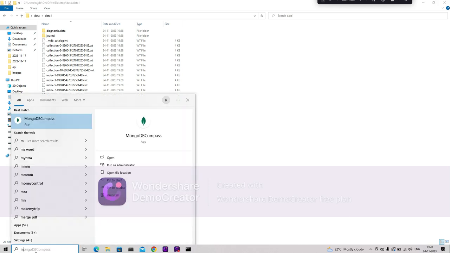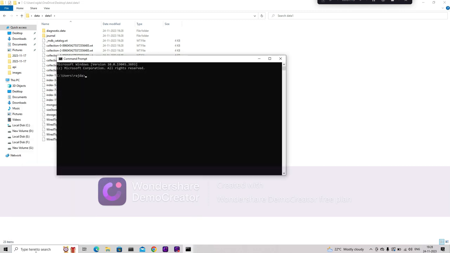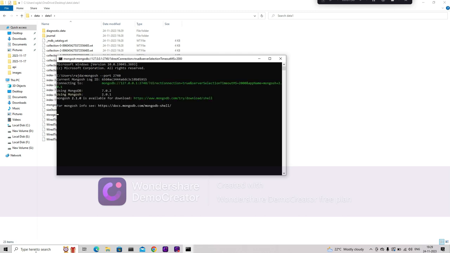So I'll just open one more. So till now we have only set up the replica set servers, but we have not actually added replication with each other. So for that I'll have to connect to mongosh, and I'll have to go to any one of the instances. Okay, so let's connect to 2740. Okay, I have connected to it.